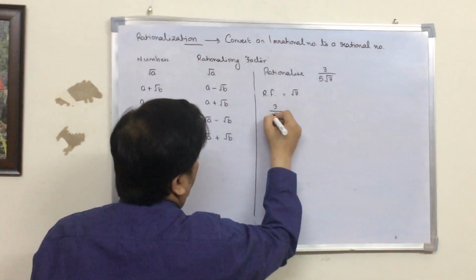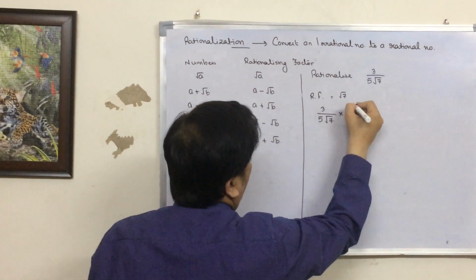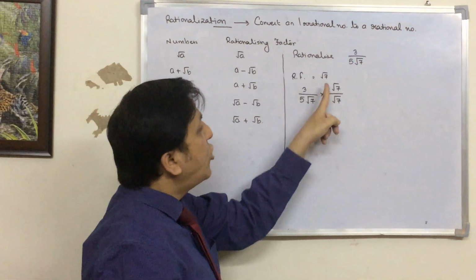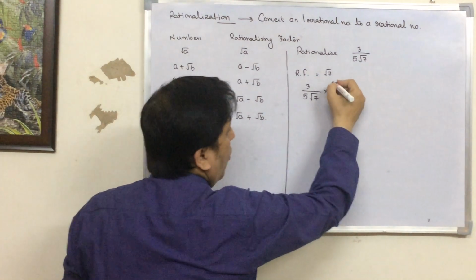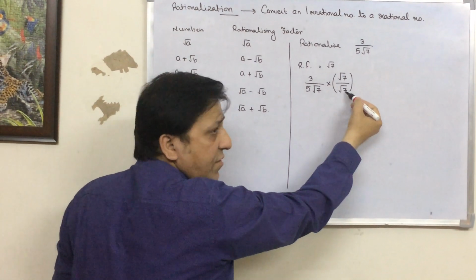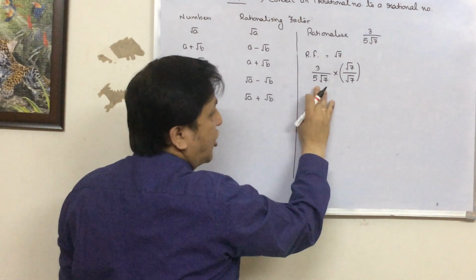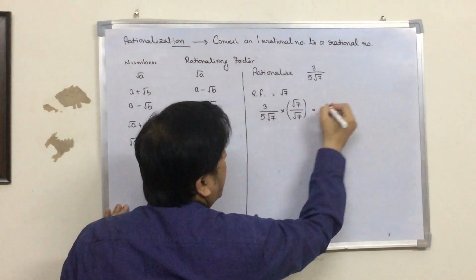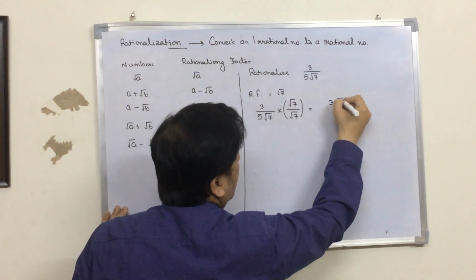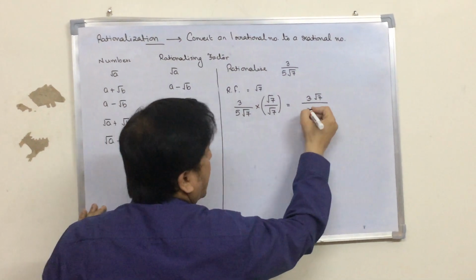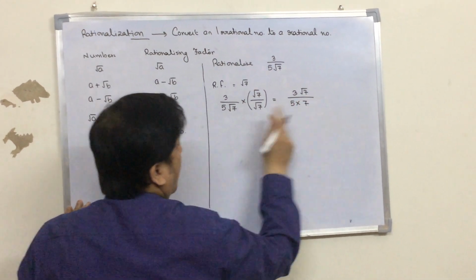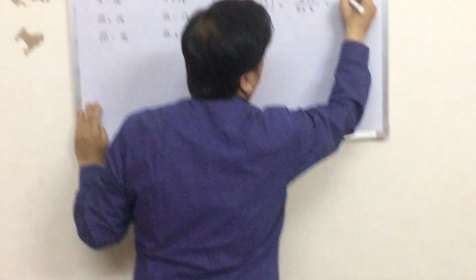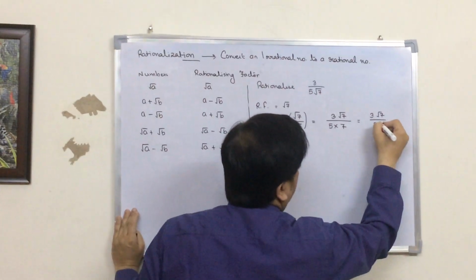So the number that we have, we multiply and divide by the rationalizing factor. Why do we multiply and divide? Because if we only look at this expression, root 7 will divide root 7 and we will get 1. So we are not changing anything in this expression. When we multiply in the numerator, we get 3 root 7. However, in the denominator, we get 5 into 7 because root 7 into root 7 gives me 7. So the number becomes 3 root 7 upon 35.